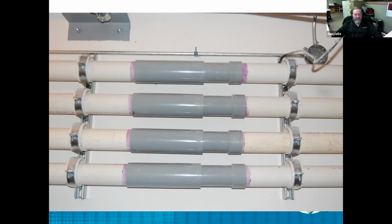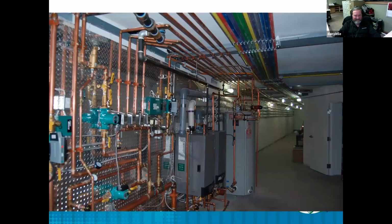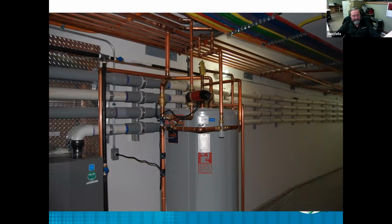Yeah. The code. The building authorities will not allow you to put anything like this in unless it has been tested and certified. Well, nobody had ever done anything like this before. I mean, the CPVC is well capable of withstanding the temperatures that we're going to see. There was a section right behind this reverse indirect storage tank where the wall kind of curved, and he actually ended up bringing his son up here with a PVC heater, and we put sections of PVC pipe in there and got it almost to the point where it was ready to collapse. It was so warm, and bent them to conform to that oddball section of the wall.